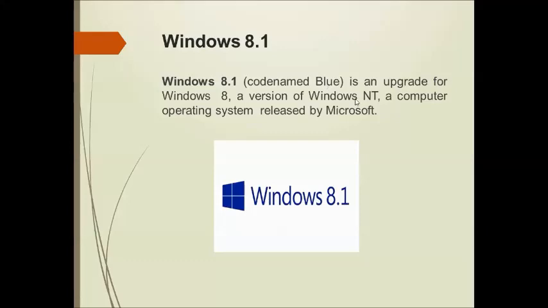It is an upgrade of Windows 8, a version of Windows NT, a computer operating system released by Microsoft. So first unveiled and released as a public beta in June 2013. It was released to manufacturing in August 2013 and reached general availability on October 17, 2013, almost a year after the retail release of its predecessor.